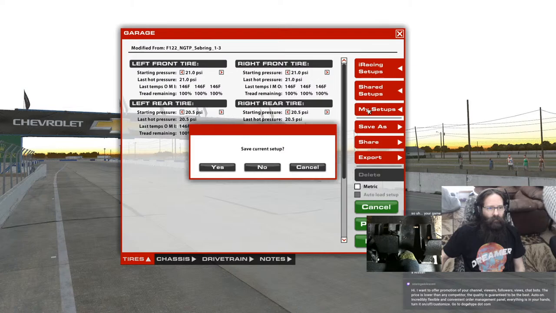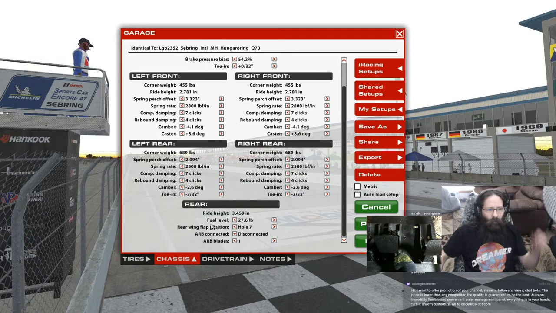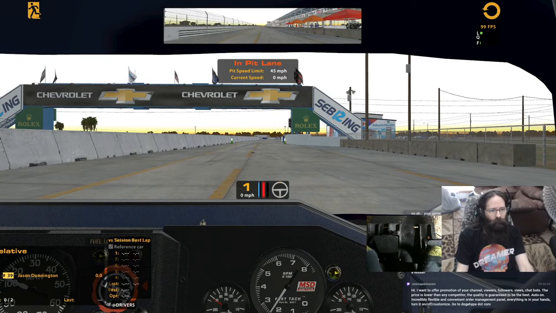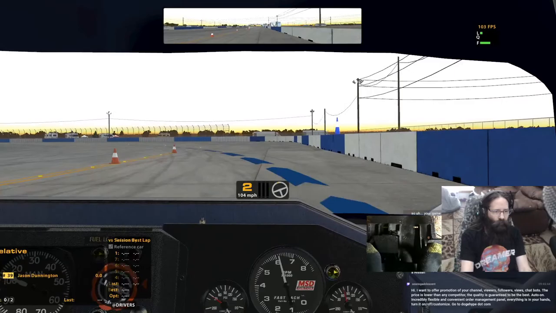Setup start. Mr. Snow Snows. The track temperature is falling. It's now 71 Fahrenheit. All clear on pit exit. All right, Jason, we've got two laps to set a decent time.